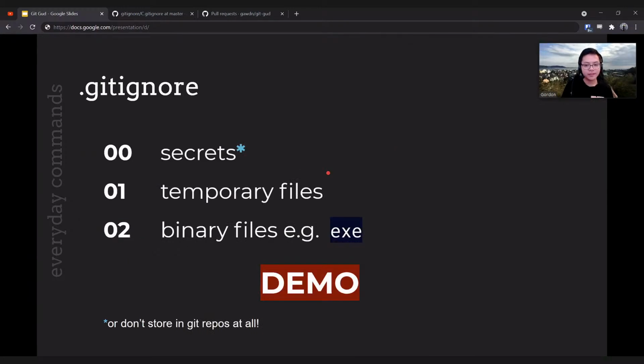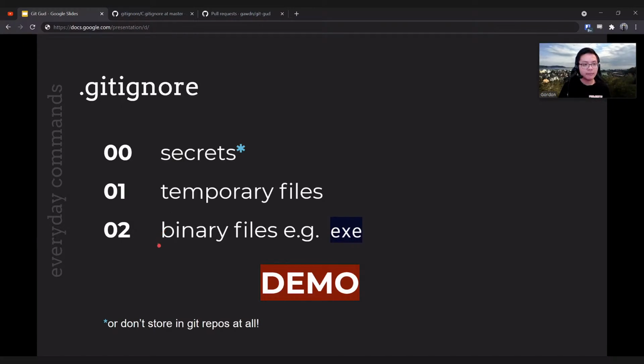So to avoid accidentally staging stuff that we don't want to track, for example, secrets or temporary files or binary files that can be regenerated, we use .gitignore. So .gitignore is a file which stores the paths or patterns which shouldn't be tracked by Git.